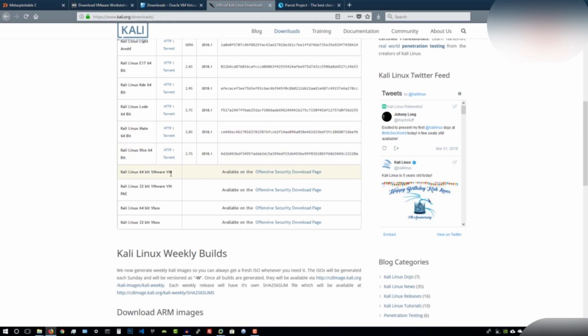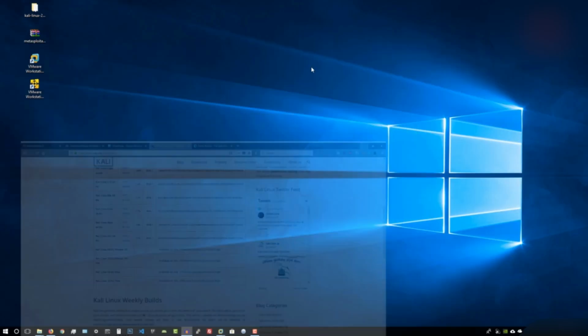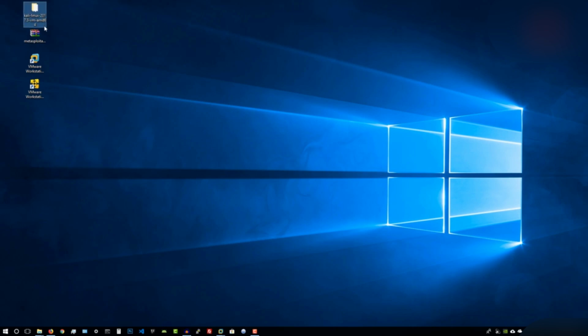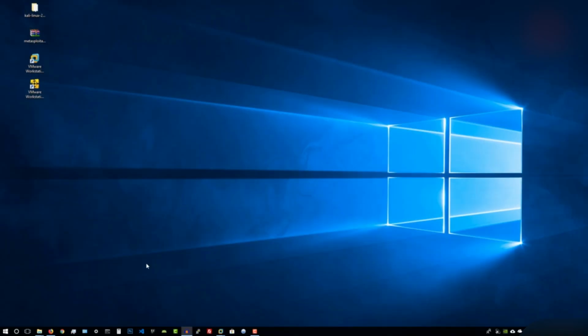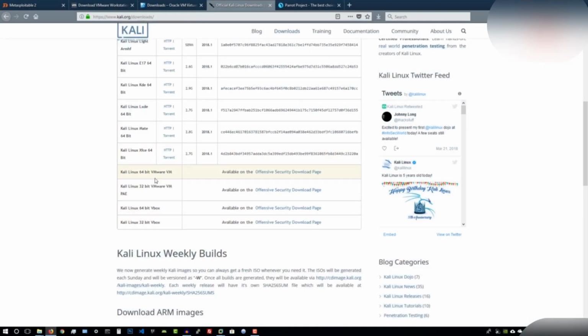What I would recommend is just download the VMware virtual machine or the VirtualBox virtual machine. As you can see, you have your VMware, your 64-bit and your 32-bit, and the same for VirtualBox. So for those of you who are telling me it doesn't work on 64 or on 32-bit, you can see here that indeed it is real and it is working. So once you download one of these, depending on the virtualization software you're using, for example, I've downloaded the VMware version. I'll show you in a few seconds how easy it is to get it set up.